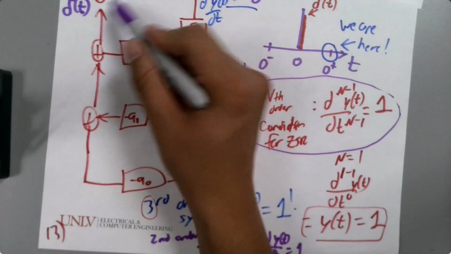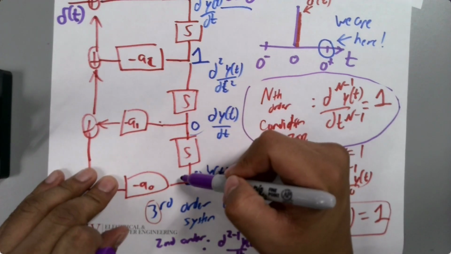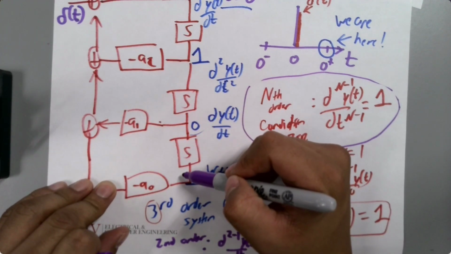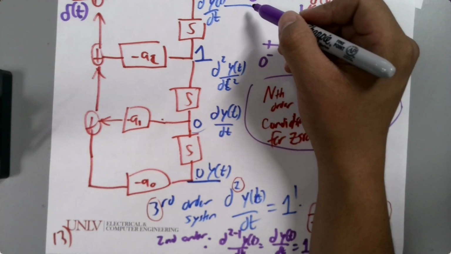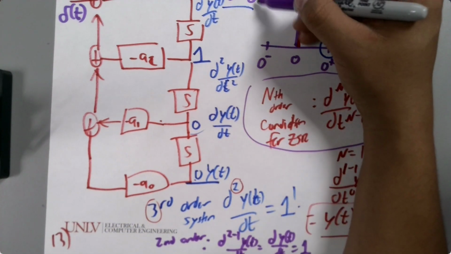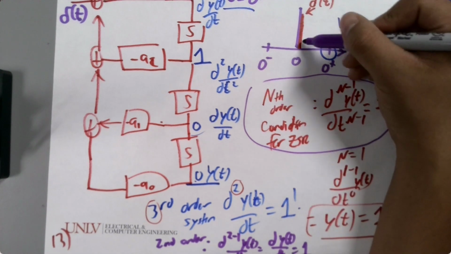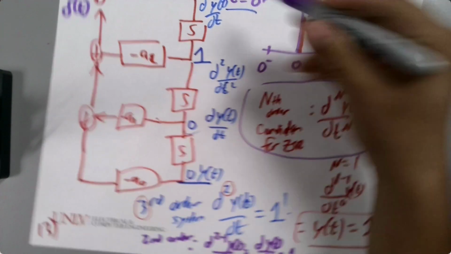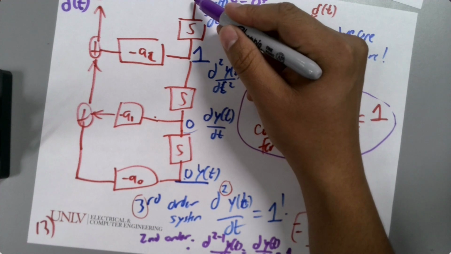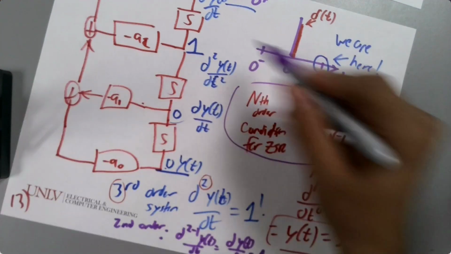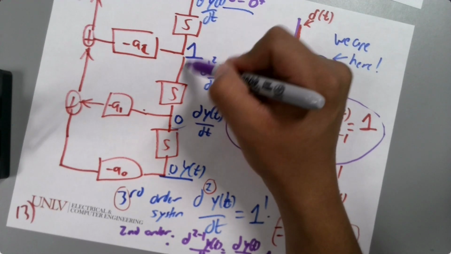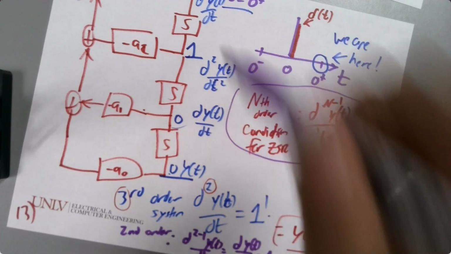Because we kicked our box. I made this super hard, a third order equation. So at t equals 0, the Dirac delta is at 0. So right now I'm looking at t is equal to 0 plus, and right now we're here. What is our value here at t is equal to 0 plus? 0. There's nothing. The Dirac delta just went into here, got integrated. What's our value here? 1.